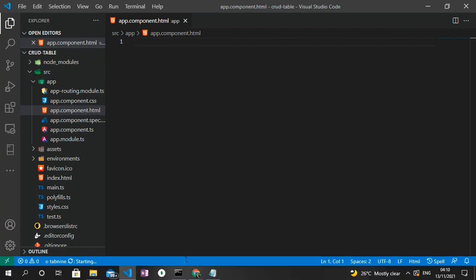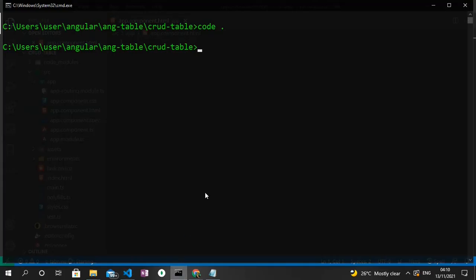So to do that, I'm gonna open the terminal once more, and then I'm gonna type in ng serve. And what ng serve does is to load the application on a particular port. For Angular it is port 4200. In other frameworks or libraries it might be something else. For instance, in React it might be 3000 or so. So you can change this in the settings, but I don't think we need to do that for this project.